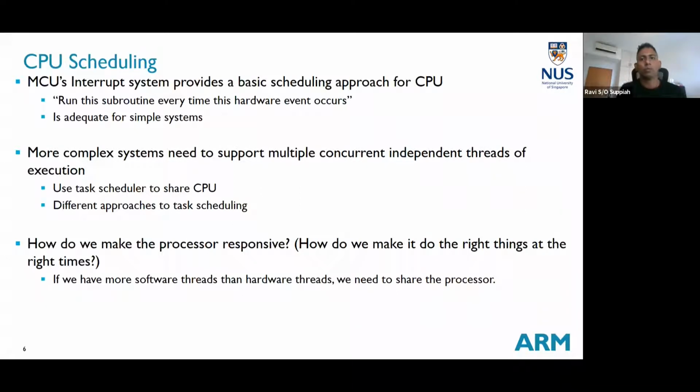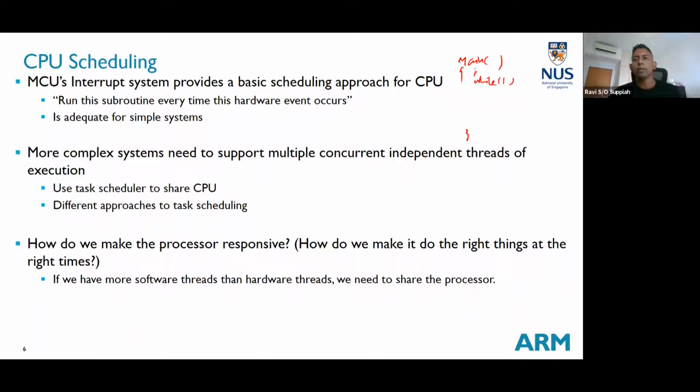In terms of scheduling, we know that there is no particular scheduling that we are currently doing. We are basically writing a simple loop. Inside your main program, generally you have a while one loop.